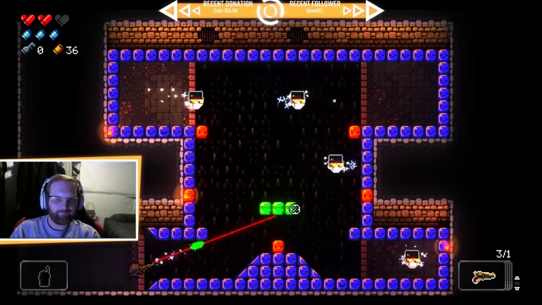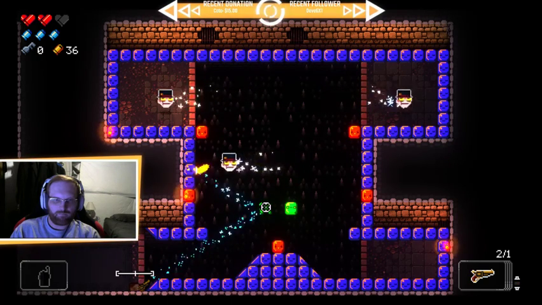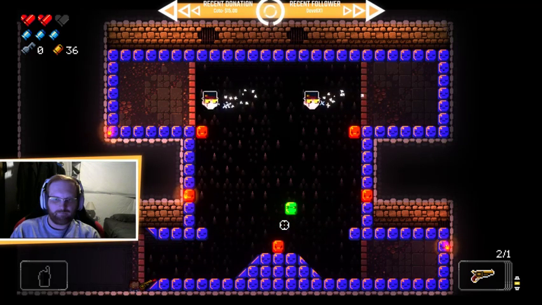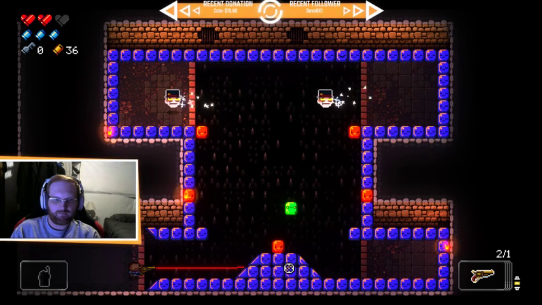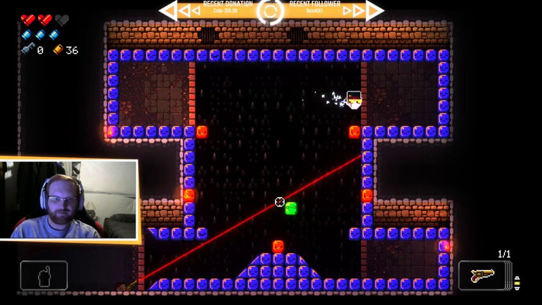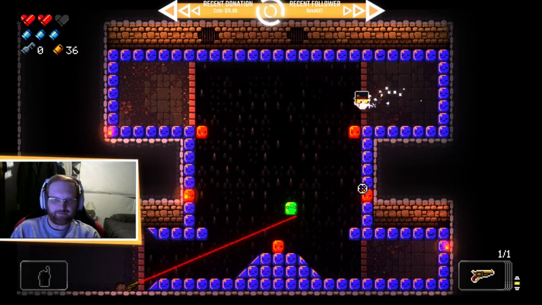Flesh mad, how we doing, man? One. Guess I could just do this. This last one's gonna be rough, though. How am I gonna... Theory? I don't know what's gonna happen if I shoot this red one, though.